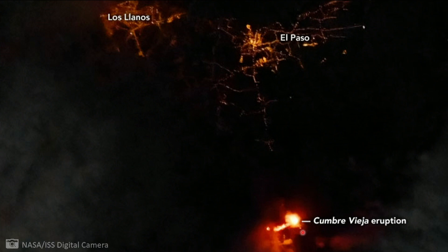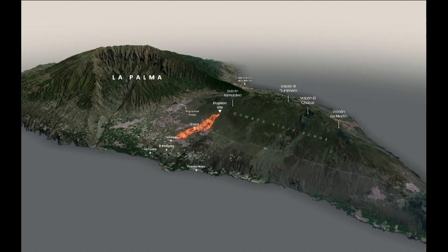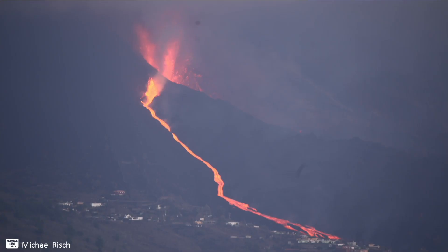Here's the volcano itself — there are communities nearby. This is a night shot from early in the eruption. Very rapidly, the eruption formed a lava flow and headed down toward those communities, and the lava reached homes. So this is not just a spectacle — lives are being affected. This wasn't a fast-moving flow, so people had plenty of time to move and get out of the path. But lives are changed — people's homes, their memories, things they cared about and their livelihoods. Hopefully they were able to get themselves and their families away.